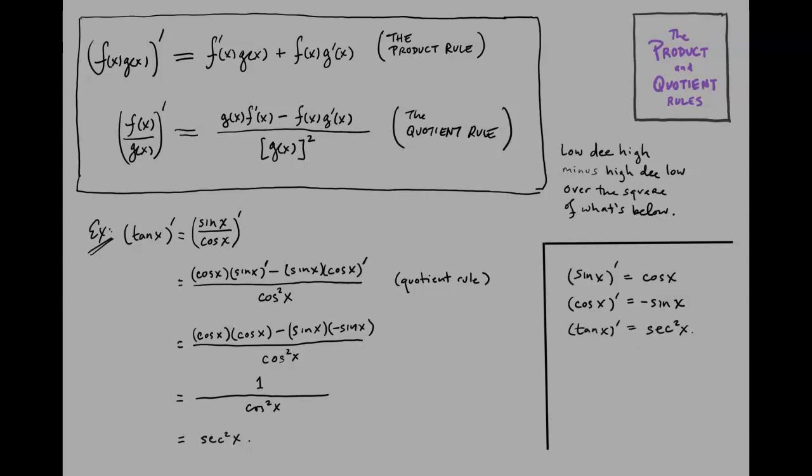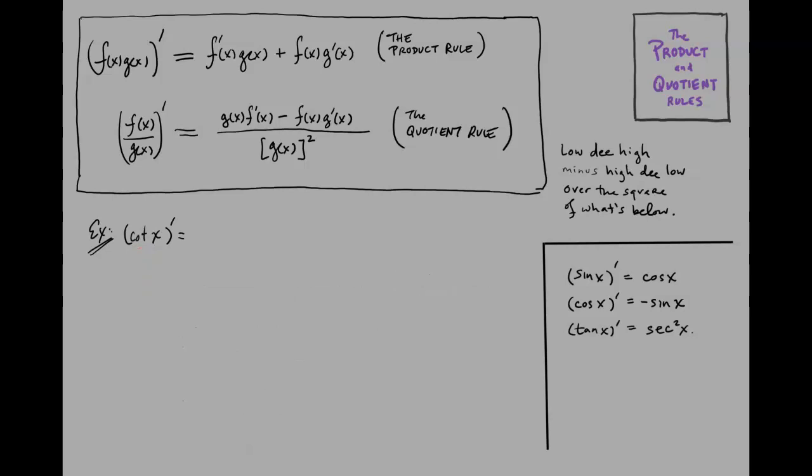All right, well, this was a nice example of how the quotient rule works. Especially nice since instead of just applying it to a quotient of two functions we don't particularly care about, we obtained a new important result in using it. And in fact, we could use the quotient rule to come up with the derivatives of the three reciprocal trig functions, secant, cosecant, and cotangent. Let's do one of those now. Let's get cotangent of x's derivative.